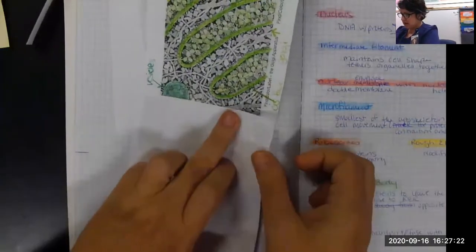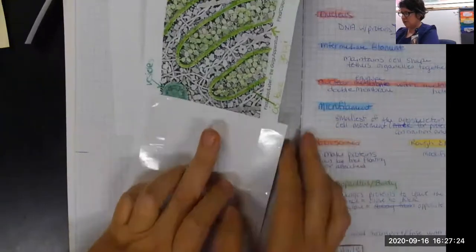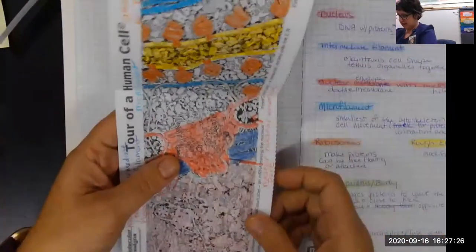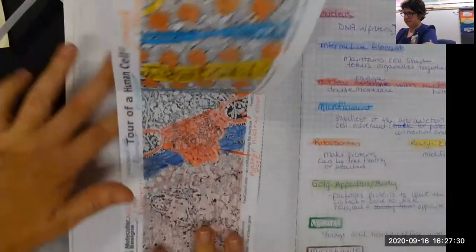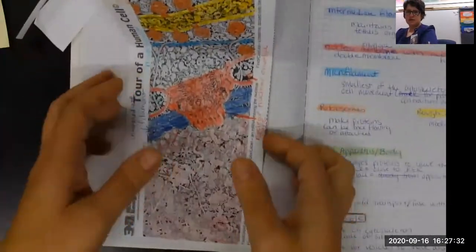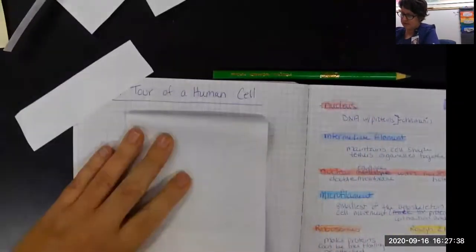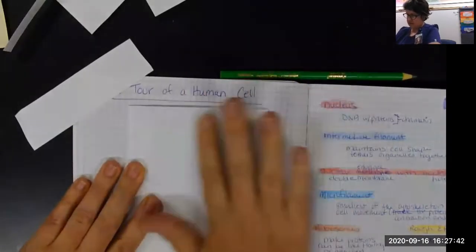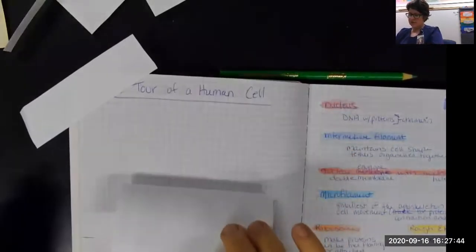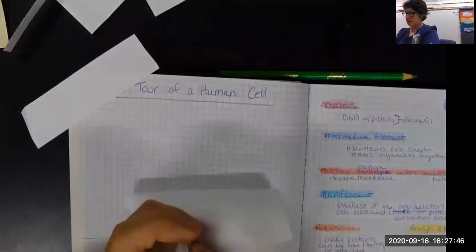Okay. And I usually only start with just a little bit. Okay. Line it up with where you want it to go. I'm going to put it right here at the bottom. All right, so now it's nice and it's on there, it's attached. And then I'm going to fold it to where I want it to be at the top of the page. Okay, nice. I'm going to lift this up. I'm going to put some tape underneath.